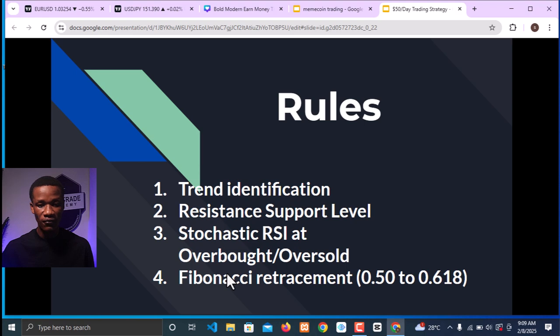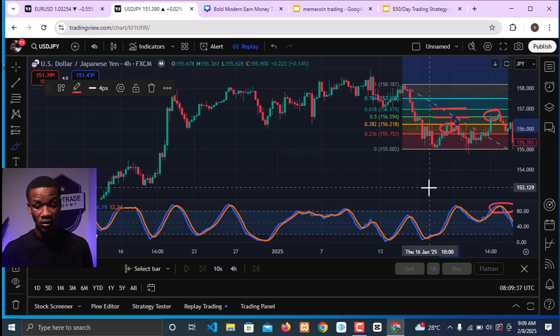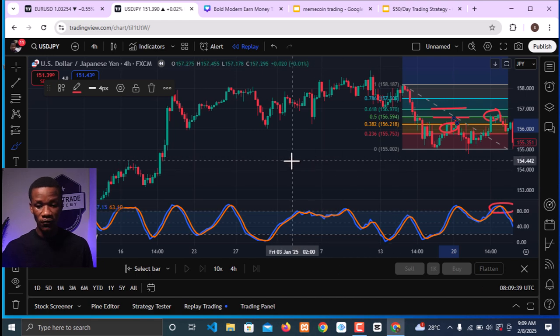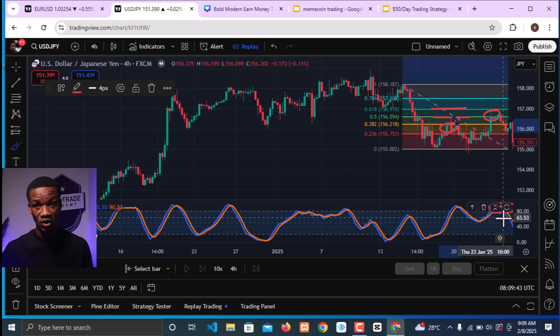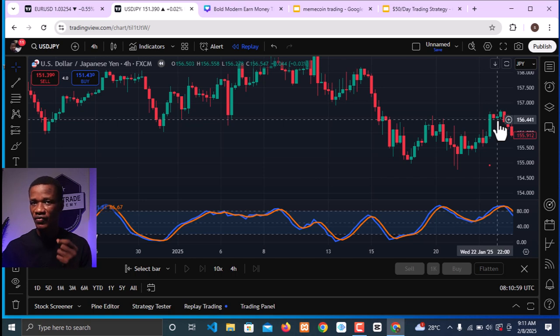And having fulfilled that with this very setup right here, we're going to enter this position from here all the way to the downside for a sell position for the market to come back down. So from here, we want to wait for the stochastic RSI to come out of the overbought condition, and the market should come back down. So your entry strategy is very simple.